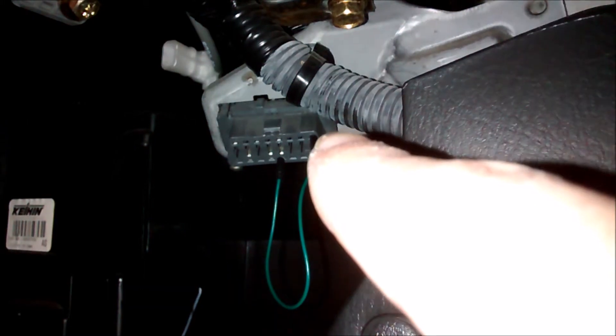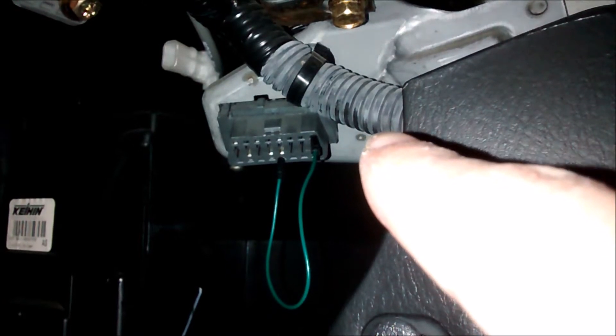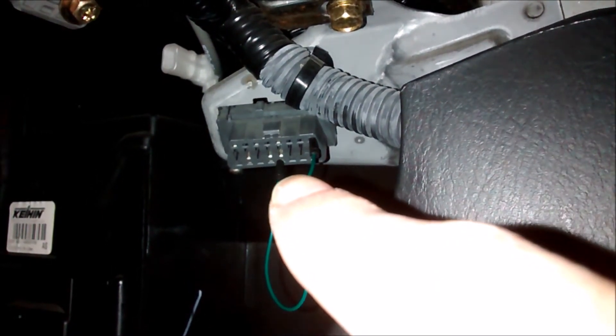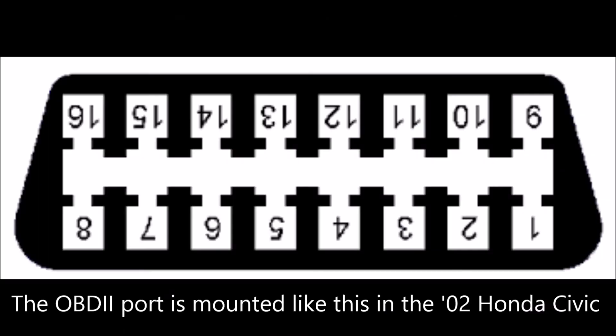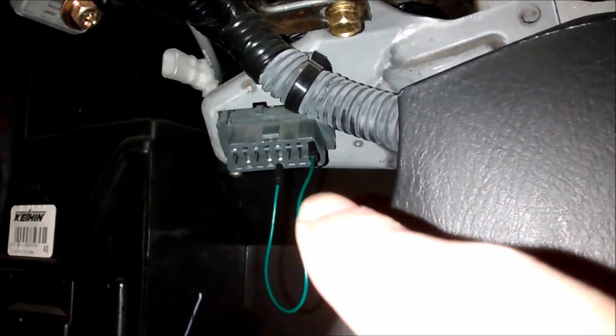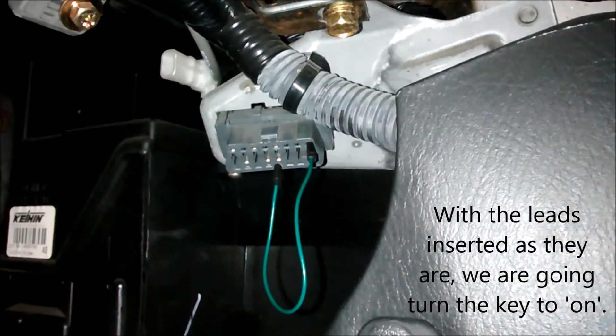Pin 9 is an OEM-specific spot for Honda — that's where codes for certain things can be read. Pin 4, in the bottom right, is chassis ground. Notice that it's wider on the plug on the bottom here; this is sort of inverted. Other times it's the other way around, so just be mindful of how the plug is arranged.